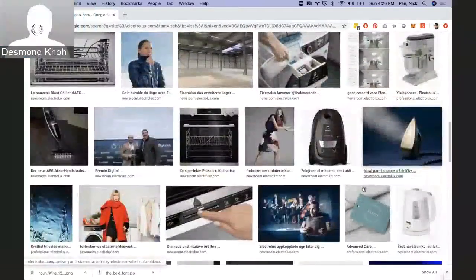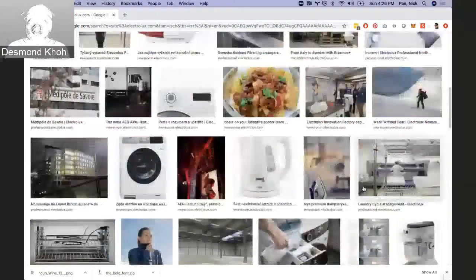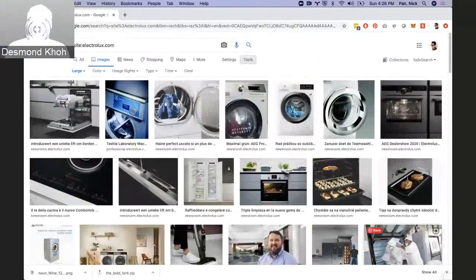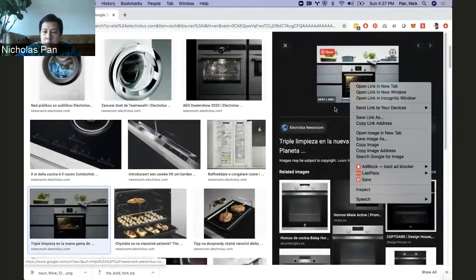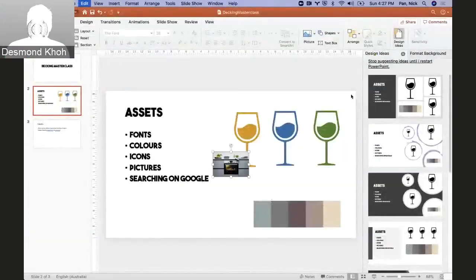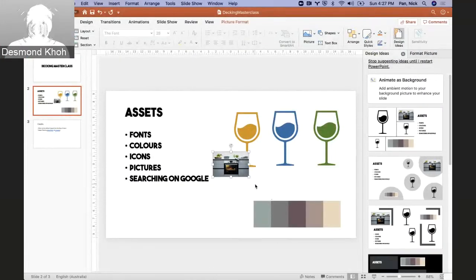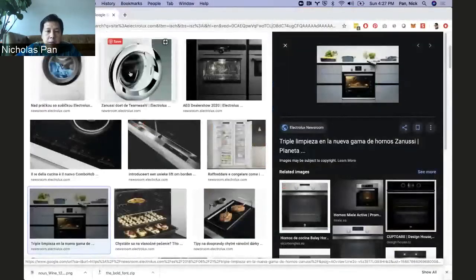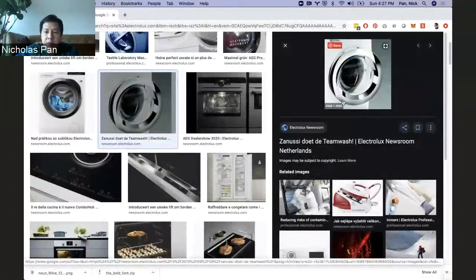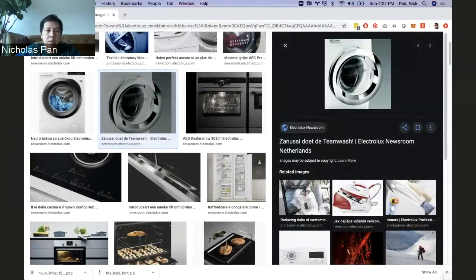So if you are creating presentations and slides for your clients, I don't think they will mind you using pictures of theirs to present back to them as well. So let's say this picture is really nice. I can copy. You see, wow, so big. I can copy image, click my PowerPoint, and paste. And, oh, this is in a PDF, that's why. Okay, but you get the idea. There will be a lot of different kinds of pictures that you can actually pick and use, right?